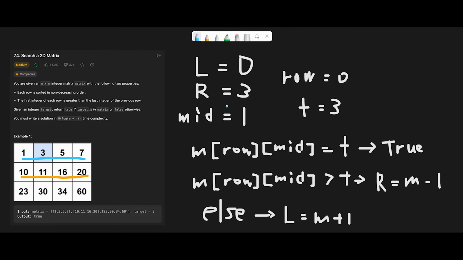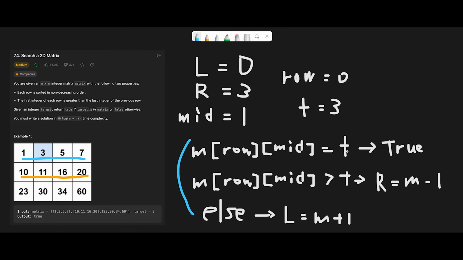And first of all, calculate the middle index. How can we do that? Just 0 plus 3 divided by 2, which is 1. And this is the logic to find the target 3. We fix the row number, so 0. This M stands for matrix. So row 0 and the middle 1 equal target. Row 0 and the middle index is 1. 3 is the target 3. Yeah, actually that is true, and then we should return true in this case.